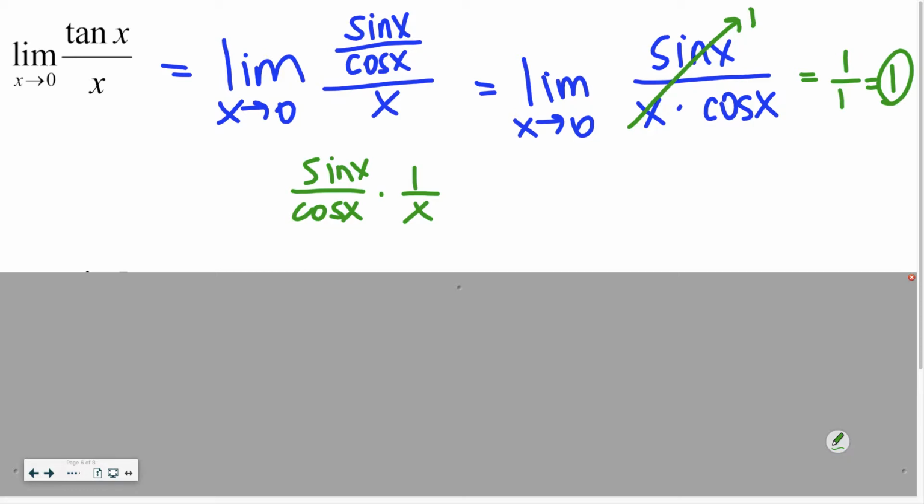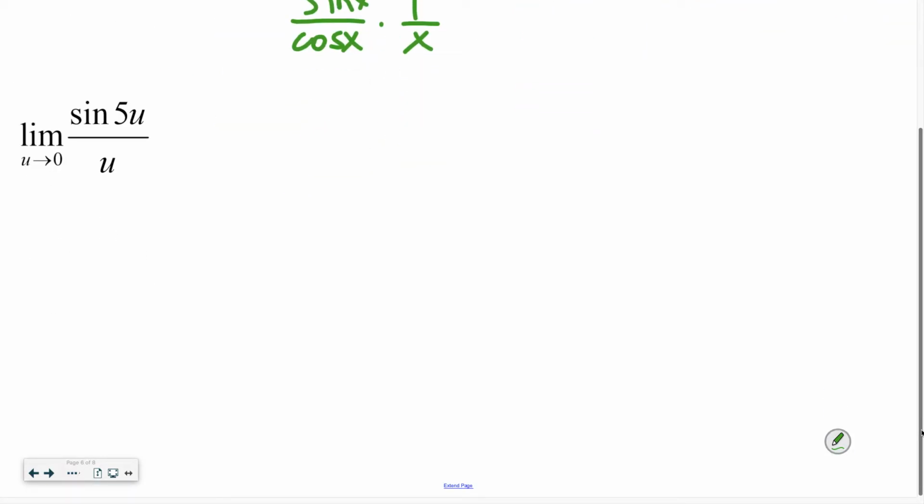Okay. Those 2 are the 2 that I want to just keep as memorizing, and we'll show the work for the rest. I like your thinking. Next one, write it down. I'm using u's instead of x's, and it's going to be okay. Set you up for that, didn't I?